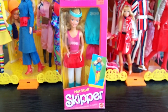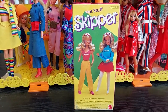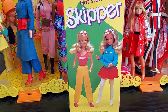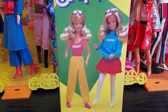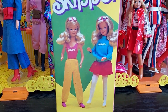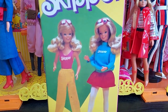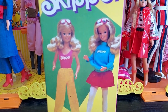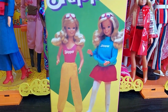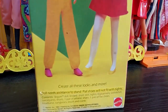Let's have a look at the other sides of the box. I actually love the back of the box — it looks great, so 80s, with that green-yellow backdrop. You can see some of the items you can mix and match. I like the logo sweater too — I'm not a fan of logo sweaters in real life, but on dolls I love them for some reason. She also comes with mirrored glasses, which is very 80s. You might remember my Sun Gold Malibu PJ video where she has very similar glasses — they look the same actually.